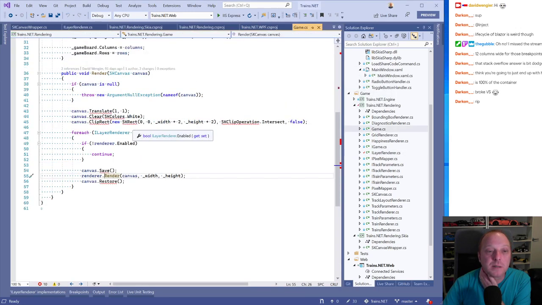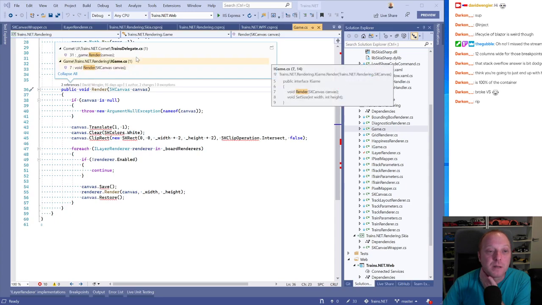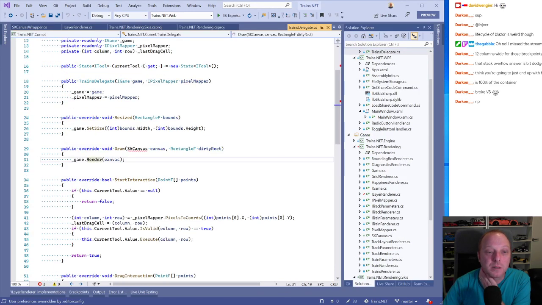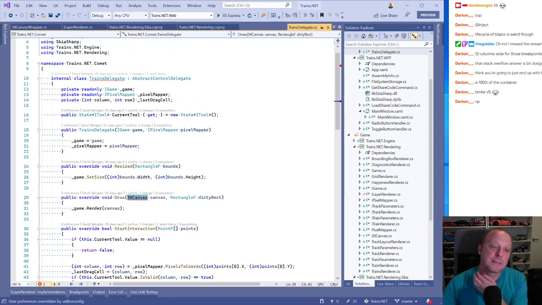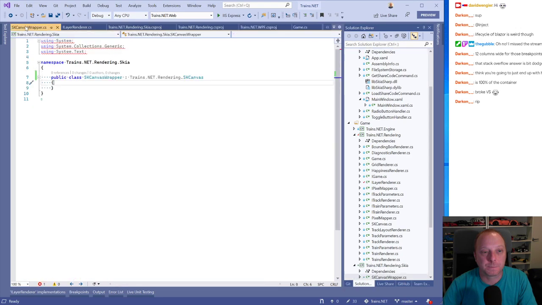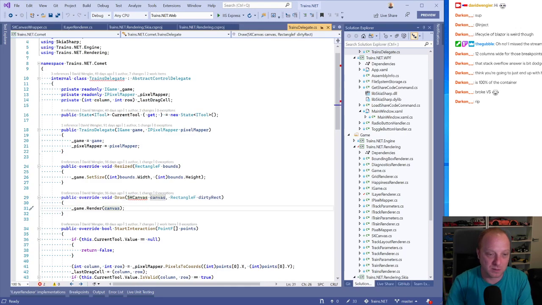Now the problem here is this canvas comes from this render method. This render method comes from here. Actually, that's maybe okay. Yeah, we'll have to just set up a way to create a canvas wrapper. Yeah, that works. So this is new SK canvas wrapper passing in the canvas.